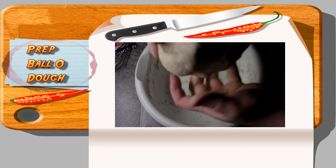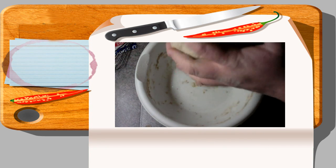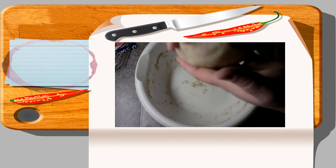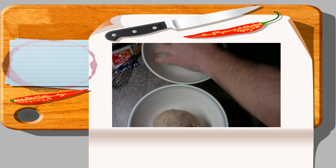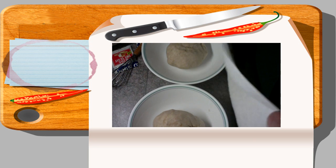Okay, once you're done mixing and kneading it all together, you should have a nice big ball of dough. Now what you're going to do is split this into 2 balls, and I'll move on to that step next. So keep watching. Okay, now that you've got your dough split into 2 balls, what you want to do is put them in a couple of large dishes like this, and then cover them and let them rise for 2 hours, and then we'll continue.